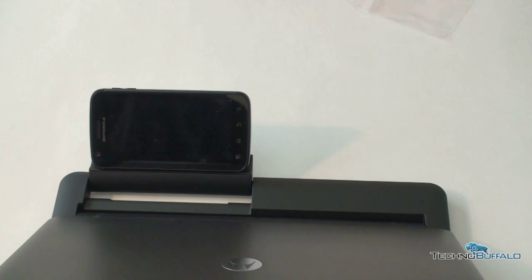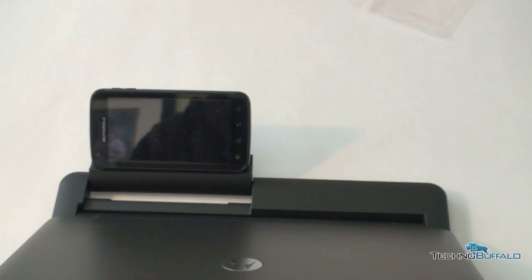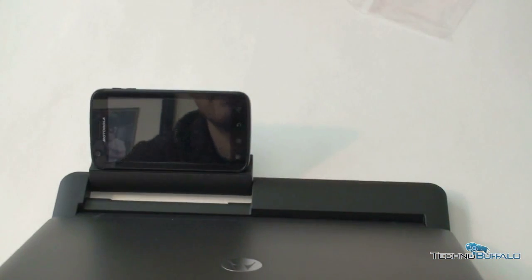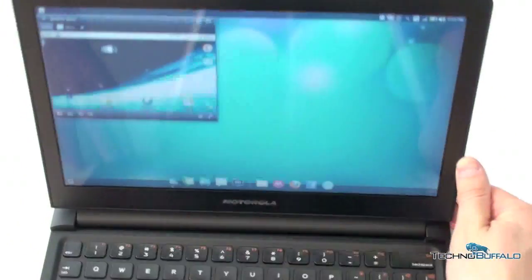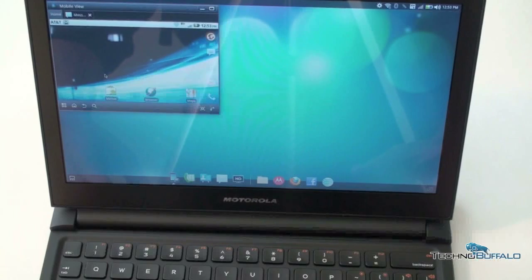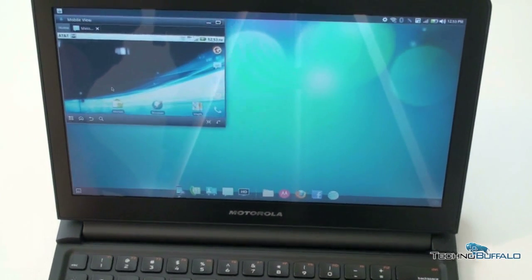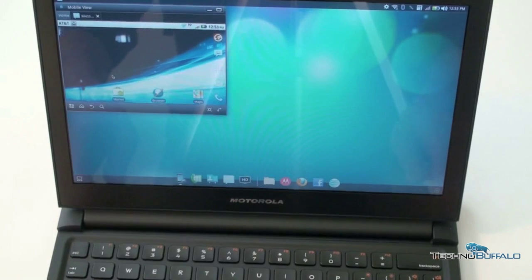Alright, so this is going to be a very brief hands-on tour of the laptop dock. I'll be doing a full overview and review in an upcoming video, but I want to give you guys at least a very brief sense of how this looks and what it does. So the Atrix 4G just plugs right in, and you get a very quick boot up, sort of in typical Linux fashion, of what's called your webtop, and you get a lot of additional functionality here.